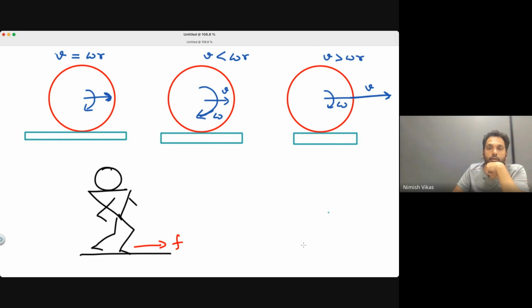Here you are trying to rub the ground back with your foot, and the ground gives you a reaction forward, which is going to make you walk forward. Now, thinking so much in rotation is also a pain, which way the thing was digging and how it is going to go. It is a pain to think in all those directions.